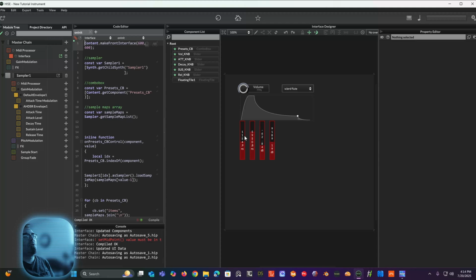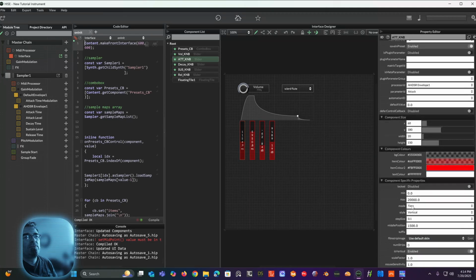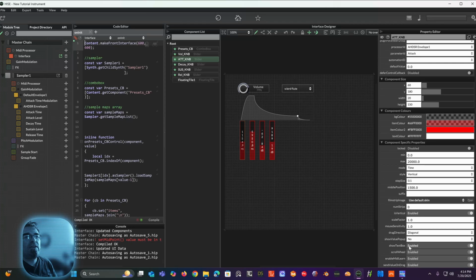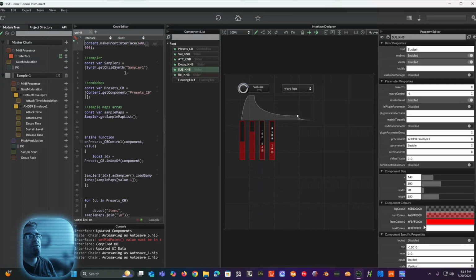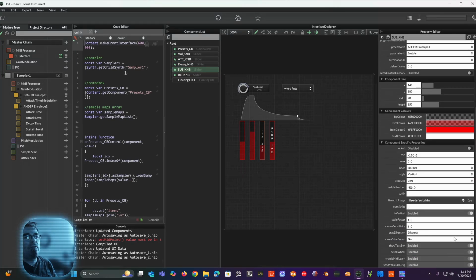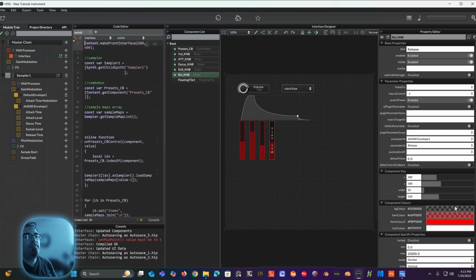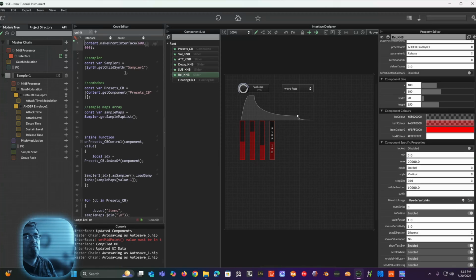We can also get rid of these numbers if we don't like the look, which I really don't. So I'm just going to scroll down here. You can see value no, but the text pop-up is on. So we turn that off on each one of these, which to me seems like it's the same thing. I'm not sure exactly why they call these the way that they do or what they do. But let's just turn off these text boxes here, because value pop-up is what we probably should be looking for.